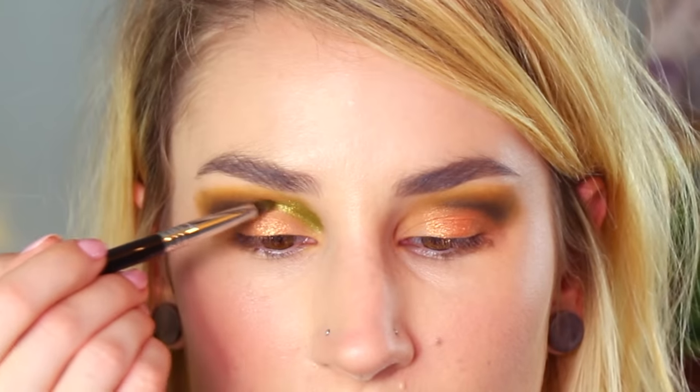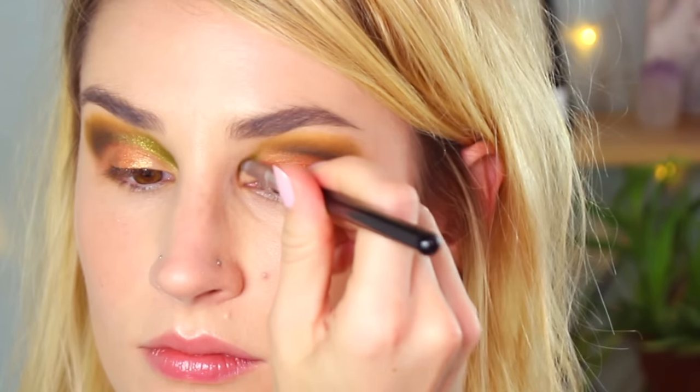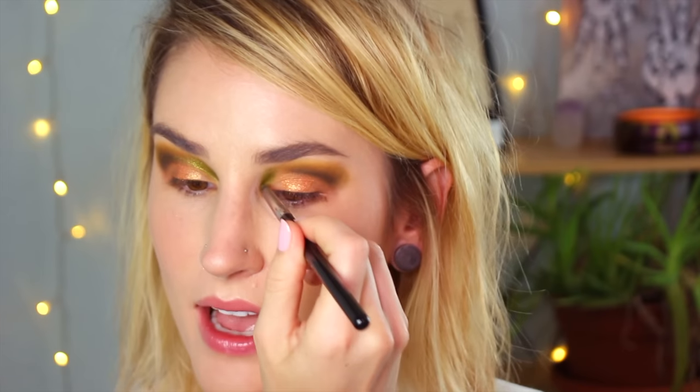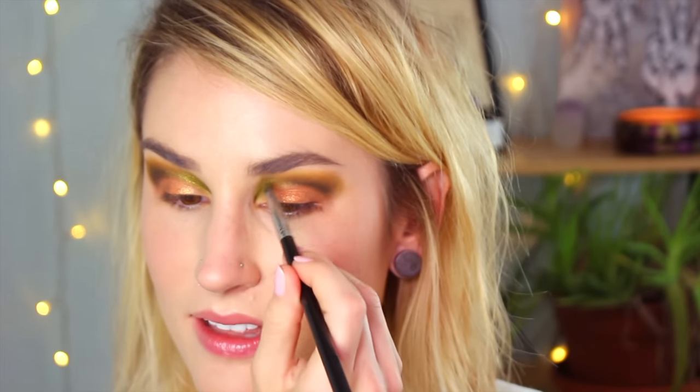Kind of taking that over here to meet up with our cut crease. Just because we're putting all of them on my eyes today doesn't mean this is not a user-friendly palette. I really think there are two very distinct sides of this — which I guess is why it's called Gemini. There are two very distinct looks you can get: one with the yellows and one with the greens. If you were to just play on one side of the palette, this would not be the strange little dumpster fire that I have on my eyeballs right now.